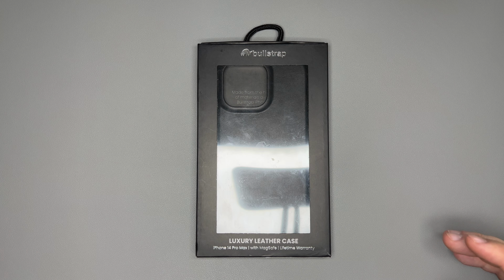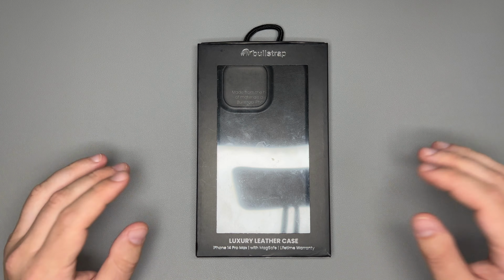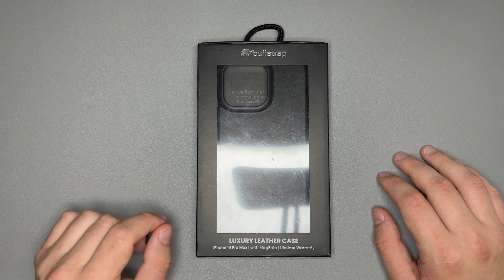They do definitely come with a lot of colors. For right now, you do have the black, you do get a bourbon, which is a dark brown, you get a dune color, which is a very light tan camel color, you get ocean, which is a dark navy style blue, a sienna, which is a medium coffee with cream brown, cloud, which is a kind of whitish gray, off-white color, maverick, which is an olive looking color, and South Beach, which is a peach salmon looking color. So a lot of different color options to choose from and different models, so a ton of different people can get this. Love that Bullstrap is doing that.